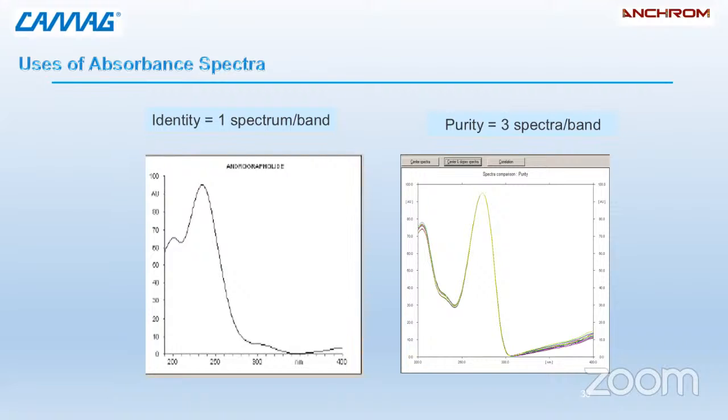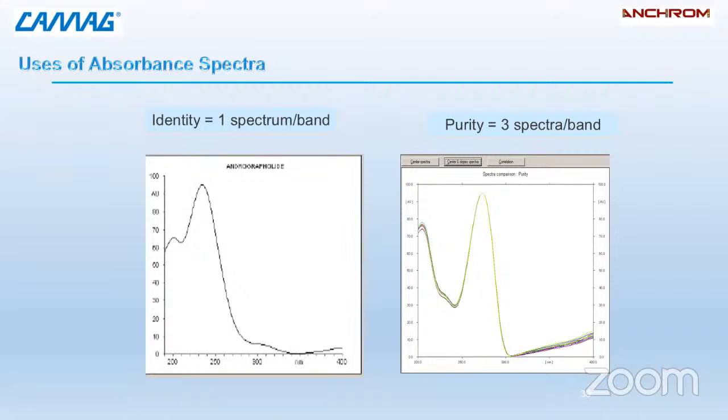Suppose you have separated some band on your plate, say for example caffeine. You have applied standard caffeine and some sample on your plate. You have got the same RF value which is matching with the caffeine standard, but still you may not be sure because it might be some other coeluting band which is coming at the same RF.